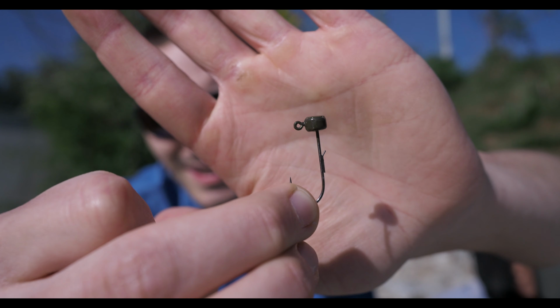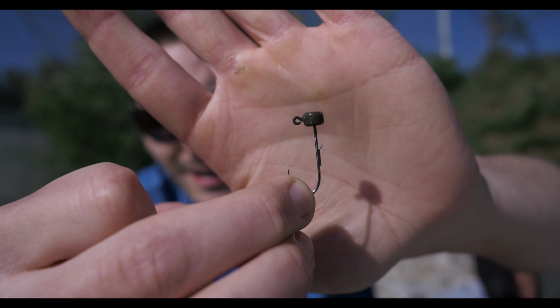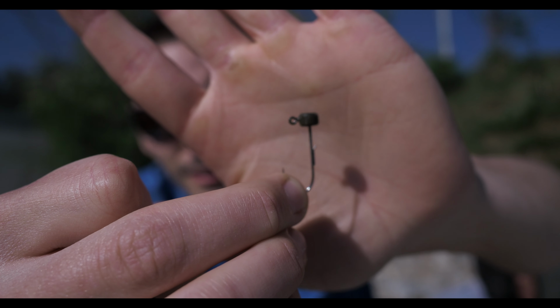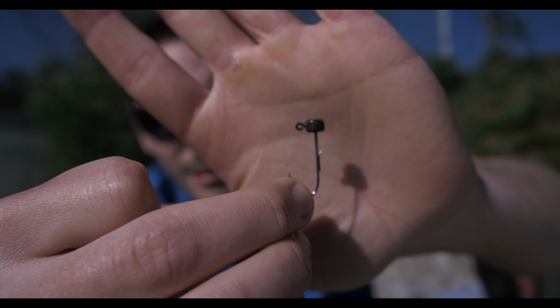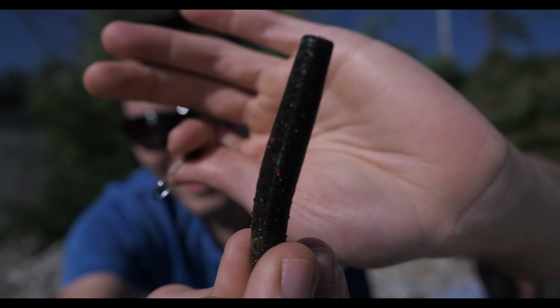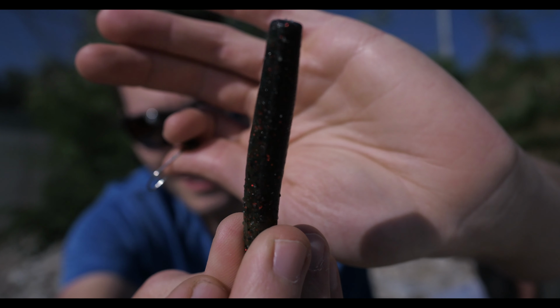First, you're going to need a Z-Man or any Ned rig jig head. This is a Z-Man Finesse Shroomz head in 1/10 of an ounce. You're also going to need a Ned rig bait. This is a Z-Man TRD in California crawl.